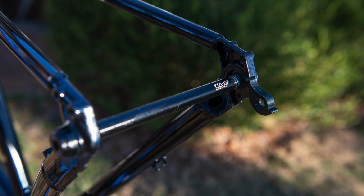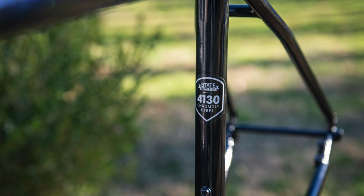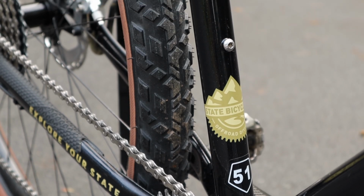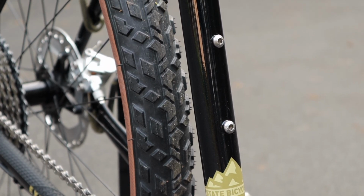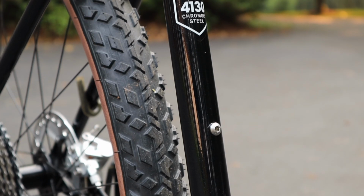I definitely wanted 12-100, 12-142 through axles. I wanted a round seat post. We'll get to that in a minute. I wanted flat mount disc brakes. I also wanted lots of tire clearance. It needs to run a chunky tire setup for me. This is a 650 by 50 millimeter setup. More than enough clearance on that.